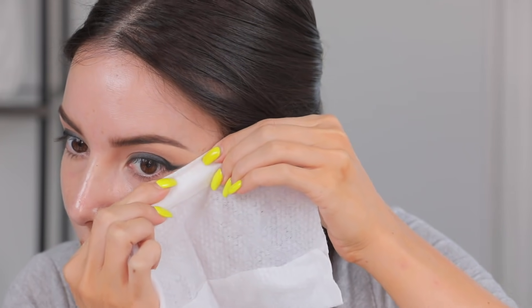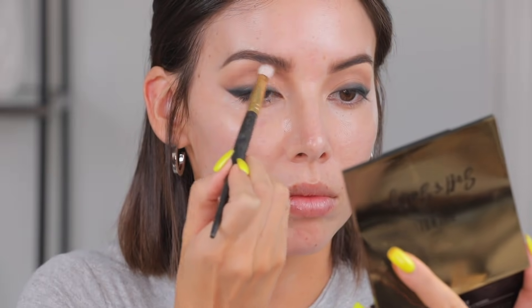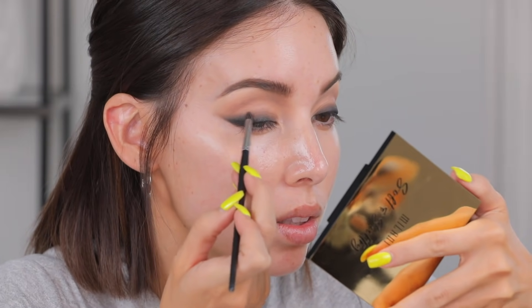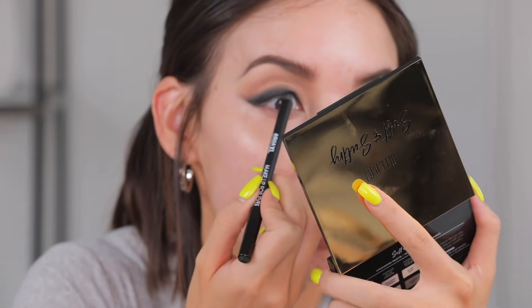I'm going to clean this up and then take a makeup wipe — now it goes up more at an angle. You can also use tape for this but sometimes I don't feel like taping my face. We've got it kind of smoked out. I'm going to add more crease color because if I don't, I'll have little froggy eyes. I'm going to dust off the excess to create a little bit of a wider eye — almost like cutting the crease. Now I'm just continuing to build on the liner — it's almost going up the whole lid, which is why you want to add that crease color higher so you have more space.